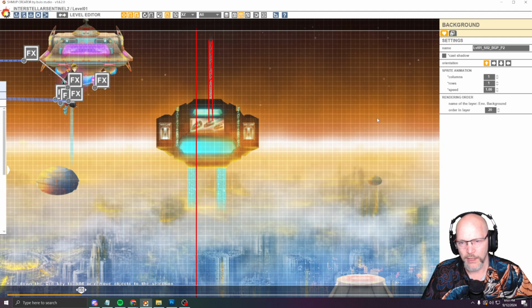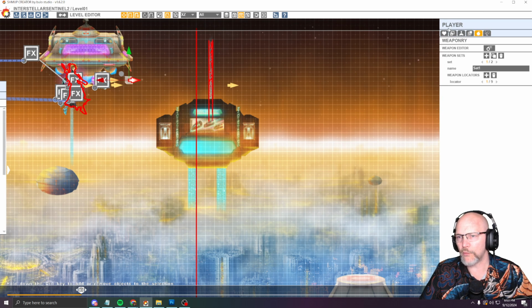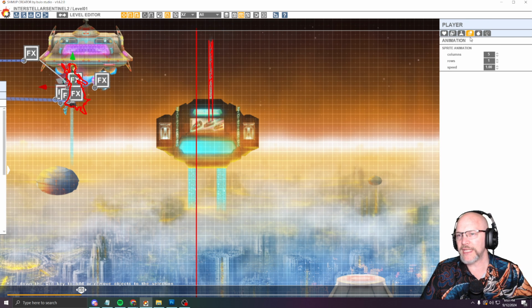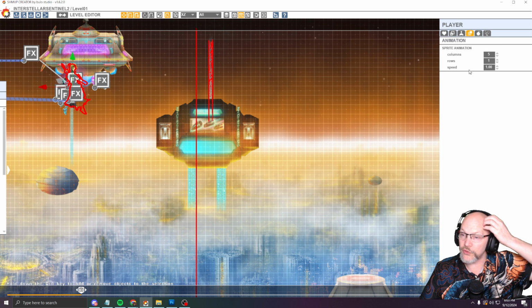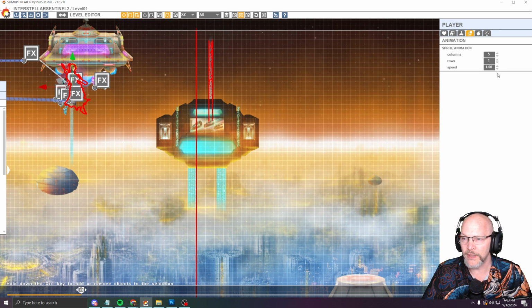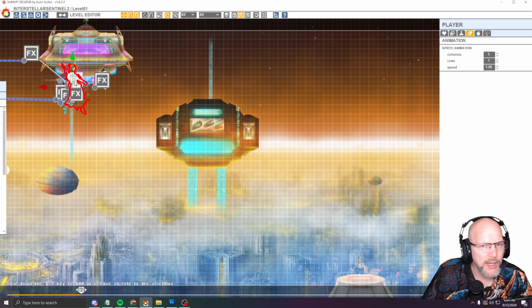And then what you do is you come into here. So we've set up our player, and as you would expect, here's the animation. I set the columns to 5, the rows to 1, and the speed in this case is just 1.0 in terms of the animation speed. I don't think that actually matters. And then a couple other things here.